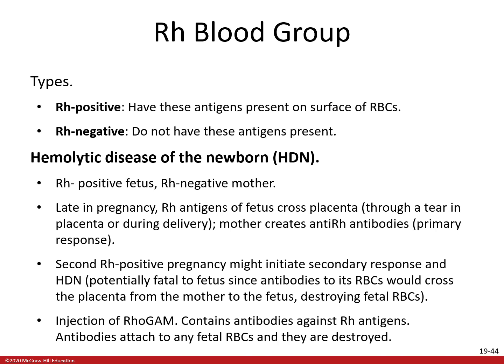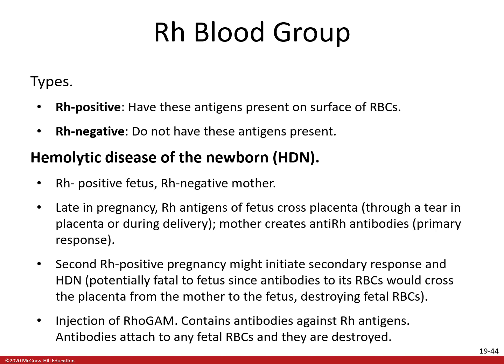But regardless, I digress. There are two Rh groups, in fact. Rh positive, meaning that there is the presence of antigens on the surface of the red blood cells, or Rh negative, where there is no presence of those antigens. Now, where this becomes a problem, aside from donations, is hemolytic disease of the newborn, or HDN. This is where you have an Rh positive fetus with an Rh negative mother.